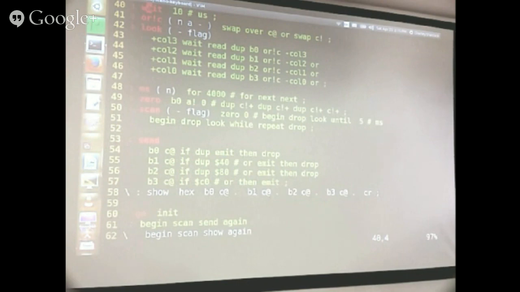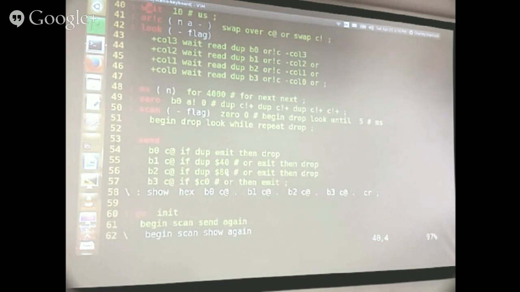Scan comment, it doesn't leave a flag. What's that, scan? Scan doesn't leave a flag. You're right, so that comment's got to go away. Thank you, John. I'll fix that. I thought it was going to for a while, and maybe it didn't. Anyway, thank you. I'll fix it, I promise.